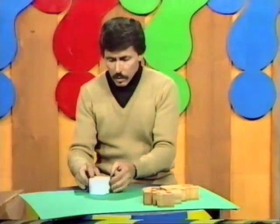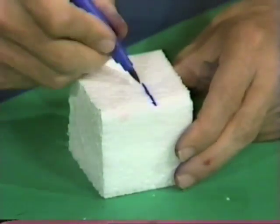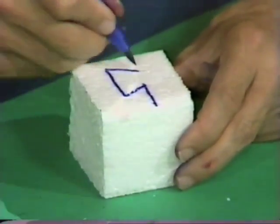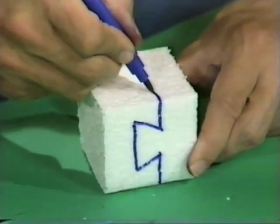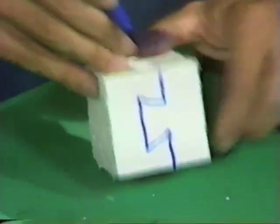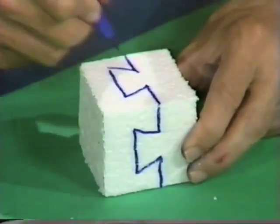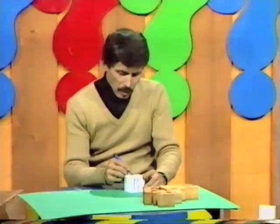But how do you make it? Well, you start with a cube of styrofoam — an exact cube. With a marking pen you come along here about a third of the way across, then you go back at an angle, and then across there, back at an angle again, and then over to the other side. Then you turn it over and do exactly the same thing again: a third of the way across, up on an angle, across, back on an angle, across. Side number three — same thing again. Then side number four: across, up on an angle, over there. Now we've finished marking out the dovetails on all four sides.